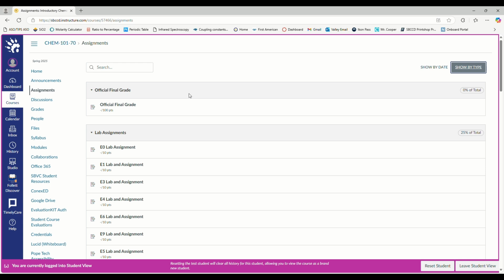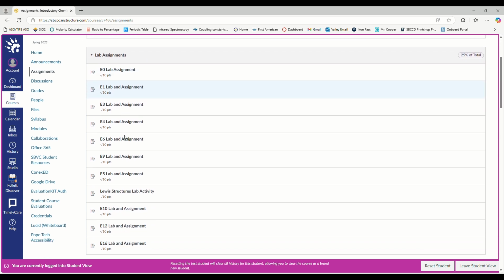This official final grade is your grade after curve. This is what you should be concerned with. This won't fully be populated until after you take your final. So your overall grade will shift a little bit. It might not be 100% accurate, but when the time comes, this will be your grade. You'll be able to communicate as necessary.